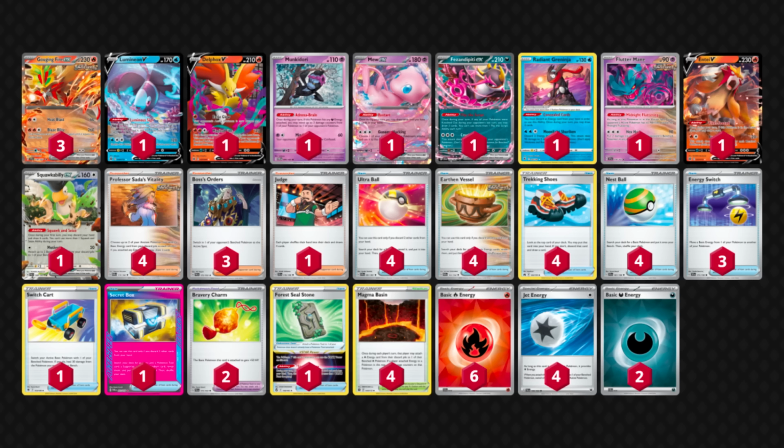Still less consistent than Raging Bolt, definitely. But with the quad shoe, with maximizing ball search and vessel and whatnot, you're still giving yourself a really decent shot at getting into most games. So yeah, that's Gouging Fire. Let's talk about some other options.